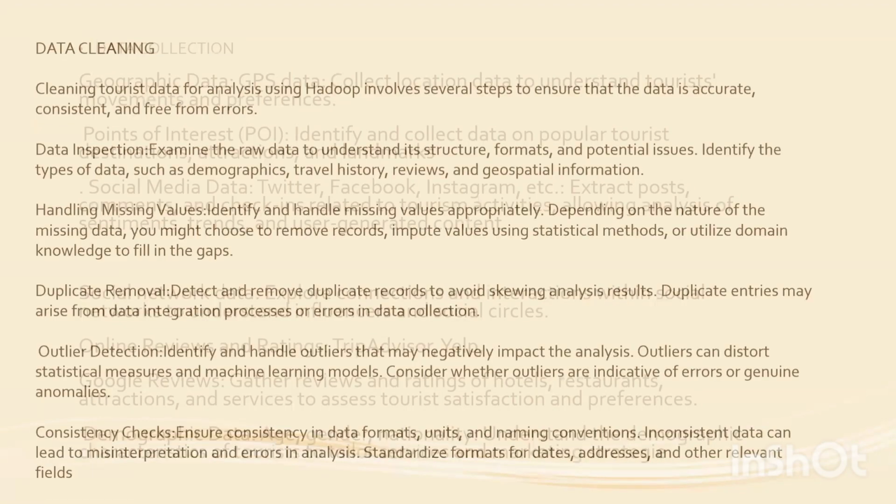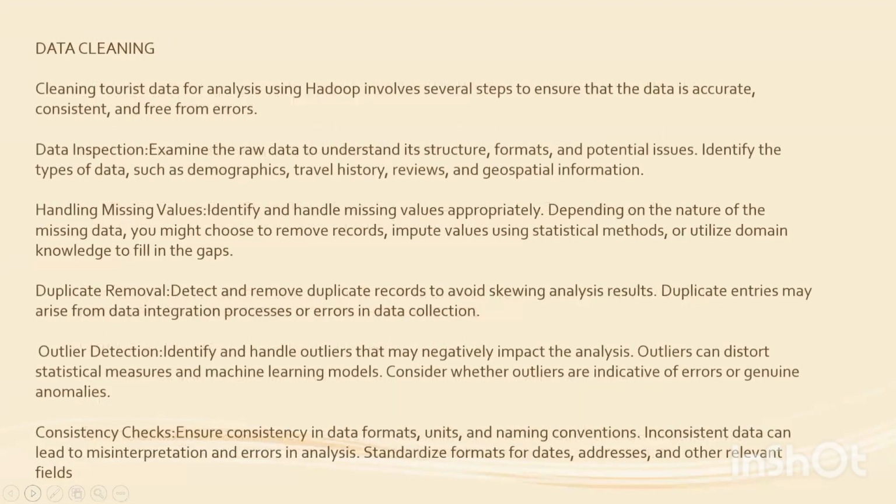So next, once we have collected the data for any project, we are going to perform the data cleaning method, where cleaning tourist data for analysis using Hadoop involves several steps to ensure that the data is accurate, consistent, and free from errors. This is the main aspect we have to keep in mind while taking on any project: we have to ensure that the data is clean, consistent, and free from errors.